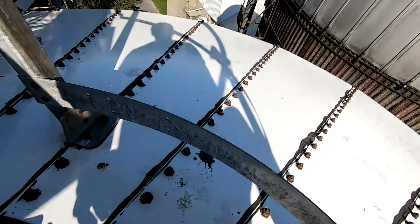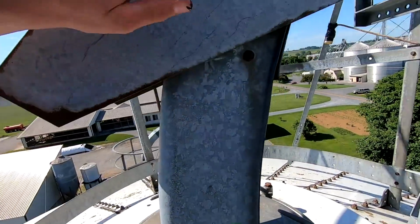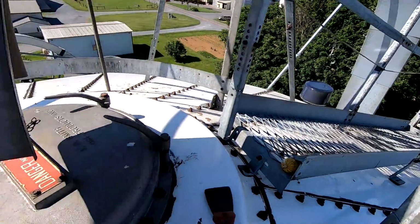Put a nice glob of caulk on there. Should seal it up good. I'm gonna go ahead and open this door up. We'll drop this chute down into the silo, and then we have to open up that little door down there too.